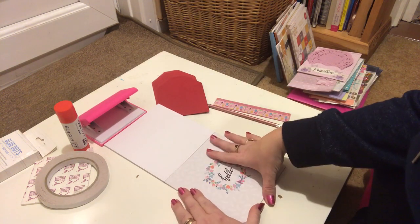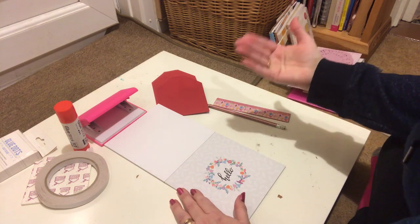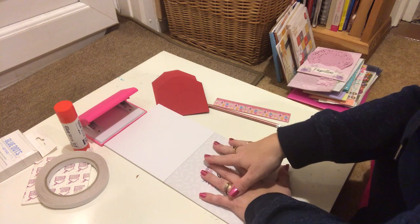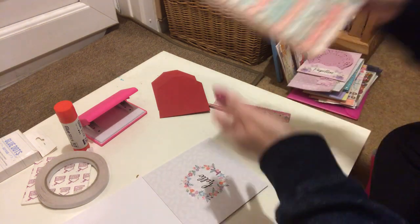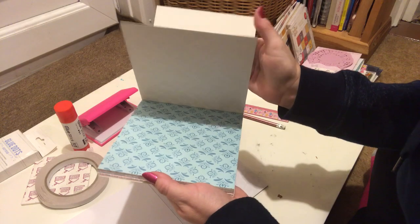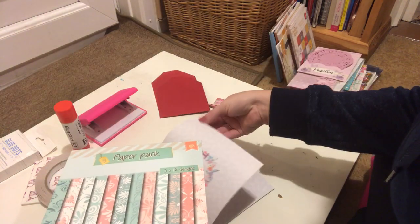I also want to include inspirational quotes on the tags, so I'm not sure how many I will get done at this precise time, but we'll make a start with the basis. These are quite a thick paper, and as I say, some books, this is really strong paper, might not even need to be backed up, but this one is a little bit thinner.